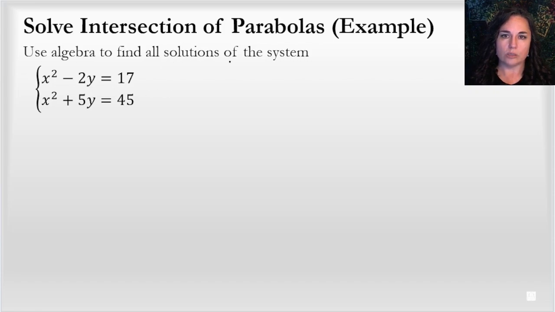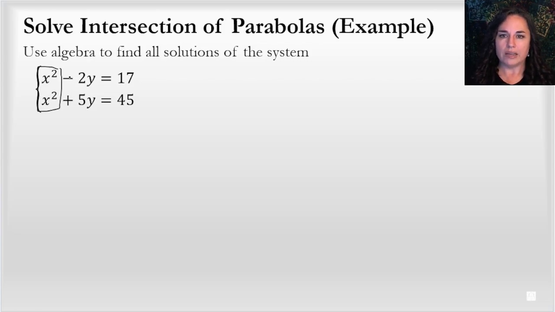It says use algebra to find all solutions of the system. And it may be a knee-jerk sort of thing, like you want to solve for y and plug it into the x squared in the other, and then you'll have squared terms running around. But the easiest way to do this is to note that these are both to the first power, or have a coefficient of 1 out front.